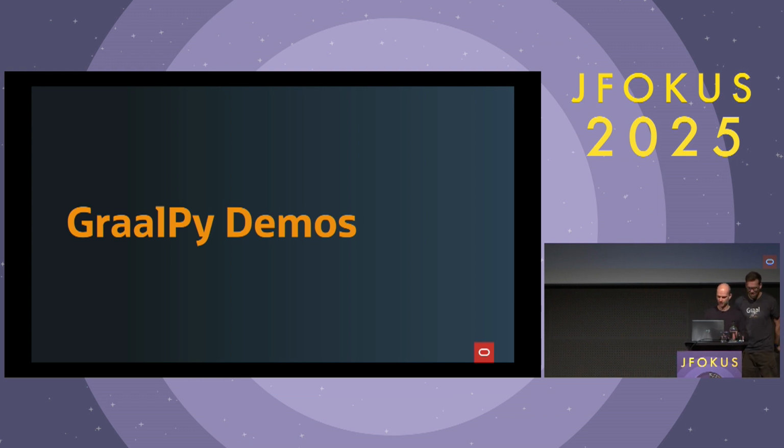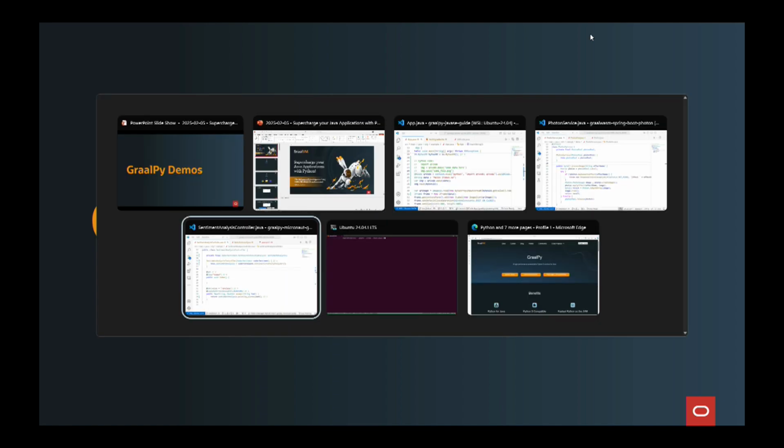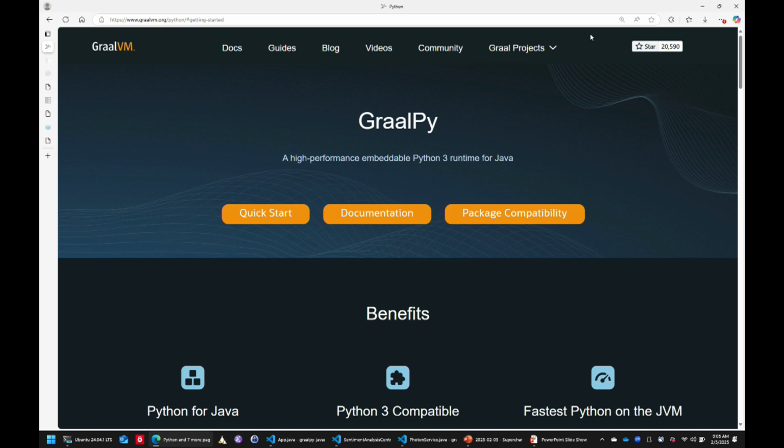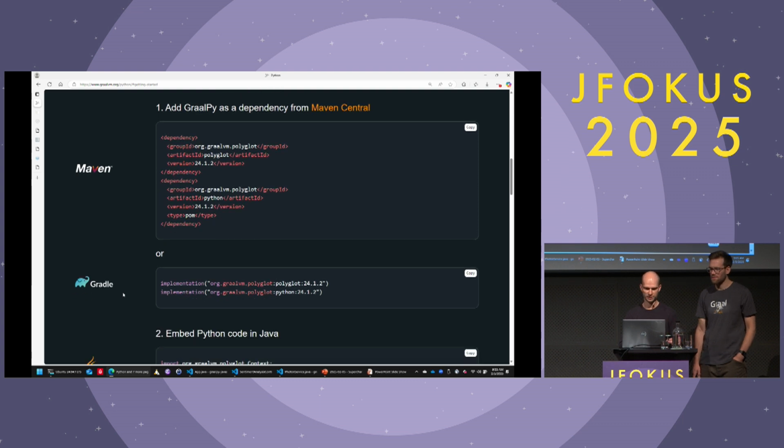Yeah, and this is where things might go wrong. Or not, hopefully. We'll see. So, all right. So suppose you are interested in trying this out. You want to try Python in your Java application. What you should do is, first thing, just go to our website. It has documentation, compatibility lists, all that stuff, and most importantly, has a quick start. This gives you the snippets that you've just seen on the slides to put GraalPy into your Maven or Gradle project. These are the coordinates, so you can use them on other build systems too.